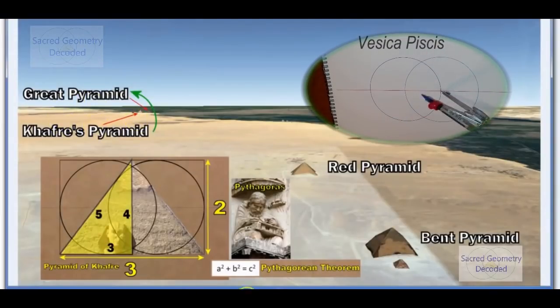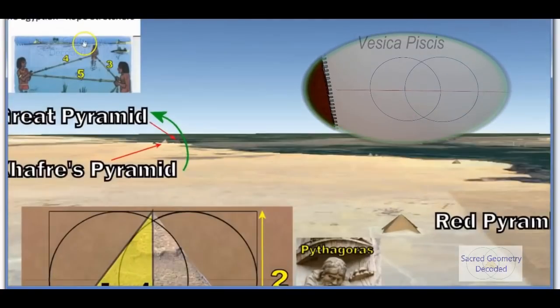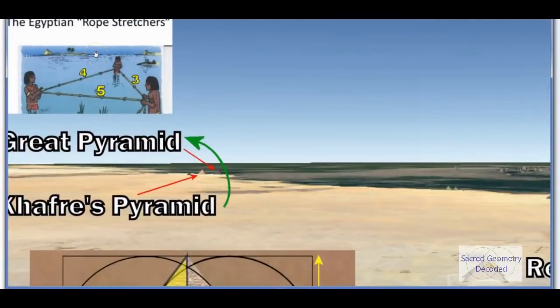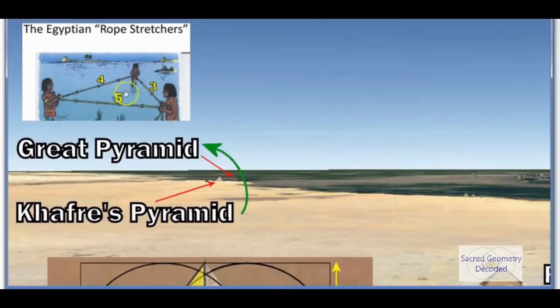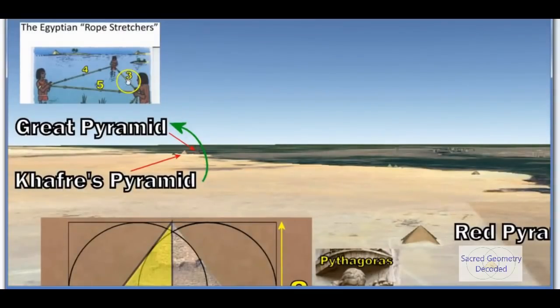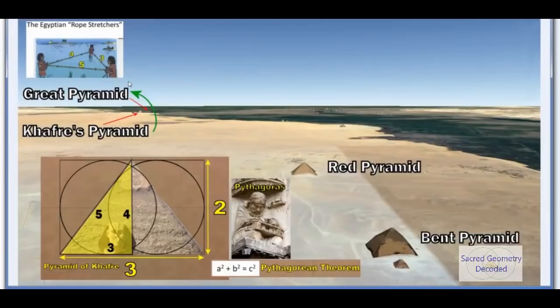But Khafre's Pyramid, the Great Pyramid, and the Egyptian rope stretches. This was how they used to measure land, especially after the flood. If a portion of land was lost, this creates a 90-degree rectangle, and that was used to adjust taxes. For instance, if you lost some land to the river, your taxes would be adjusted. And it's still held amongst the establishment that the Egyptians didn't really understand pi, that they didn't understand phi, and that they didn't understand the implications of the Pythagorean theorem. It's said that they only understood the 3-4-5 triangle because it creates a right angle.